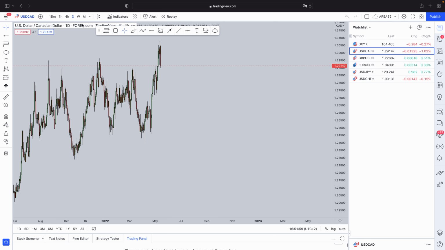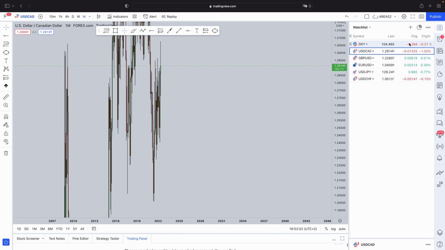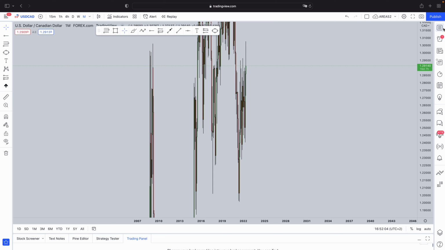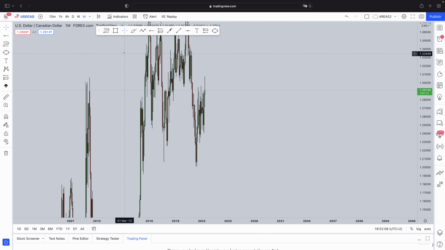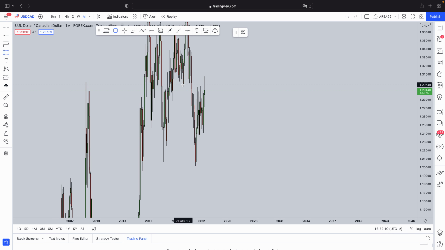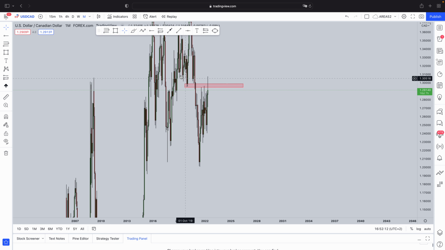Now next up we do have USDCAD over here. Now if you start on the monthly time frame, what do we see? Now the USDCAD had been stuck within this level for quite some time. Firstly, we can see this level over here acted as a strong level of support. The market broke below that, came to test it as resistance.